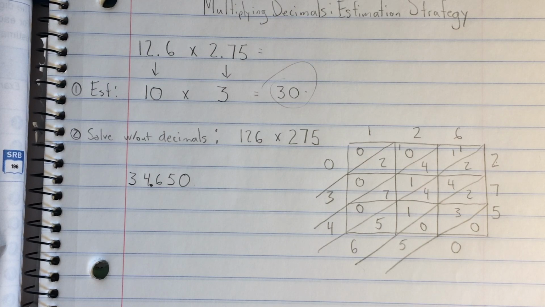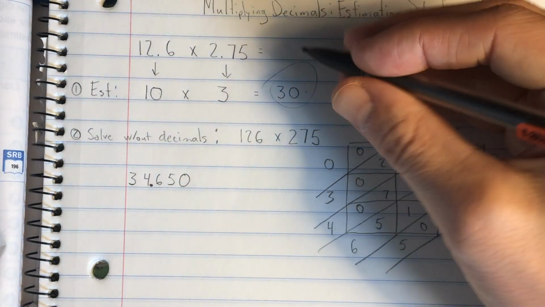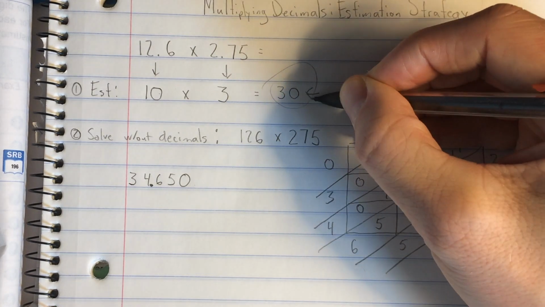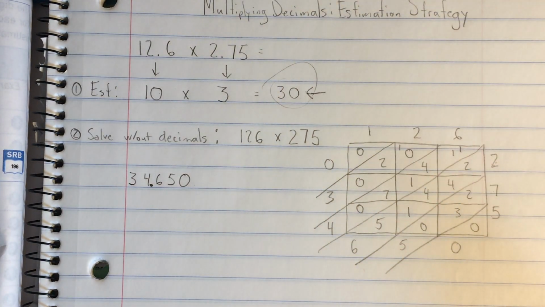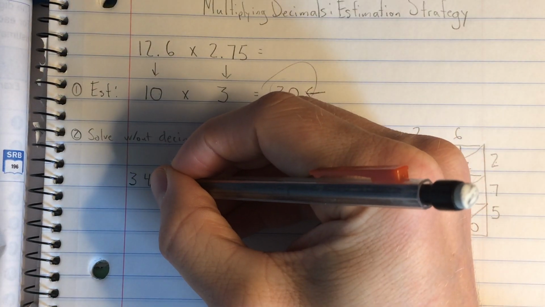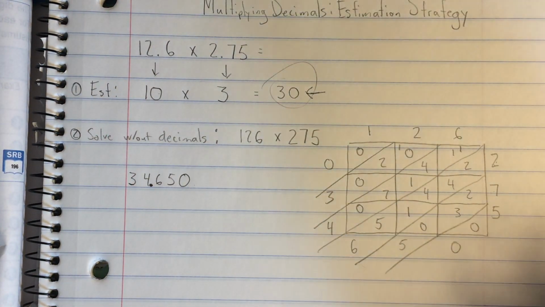We've got 34.650, also known as 34 and 65 hundredths. That's a little over 34 and a half. Is 34 pretty close to our estimate? You bet it is. It's going to be as close as any other decimal placement. If we put one after the 6, it'll be 346. We're in the hundreds. But what we did is we found the perfect spot for that decimal to get as close as we can to the estimate.